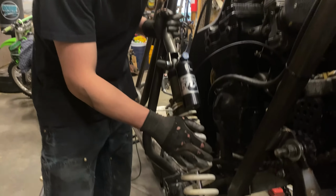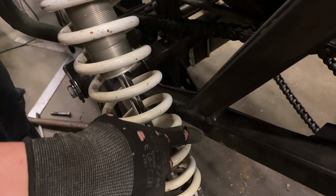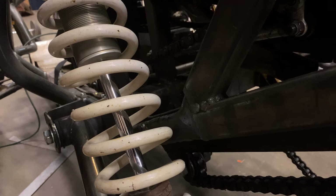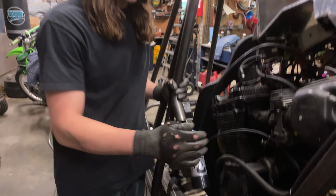I just got this rear spring mounted. What I did is I just notched that frame back a little bit, took the outer panel, ground the excess off of it, moved it in, welded it on. So now we've got enough clearance there to where the spring's not going to hit, and so both shocks are now mounted.